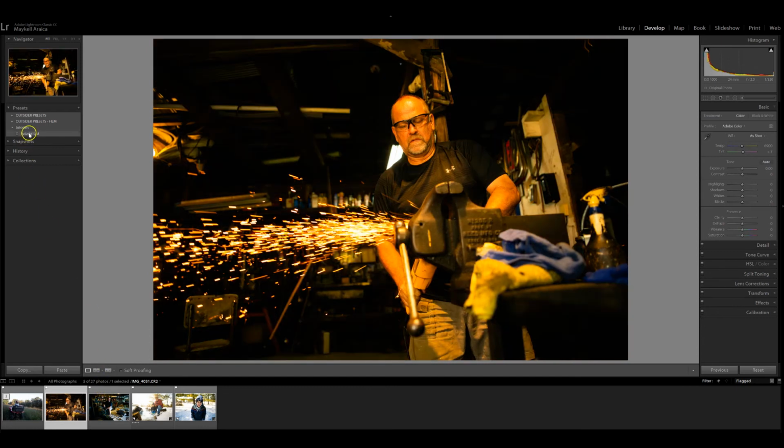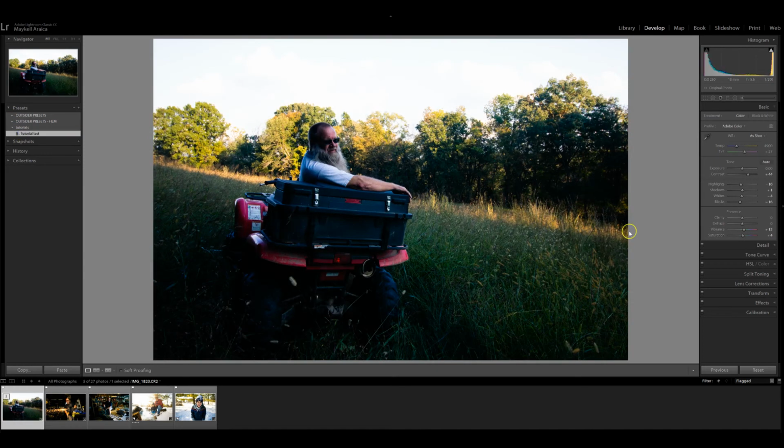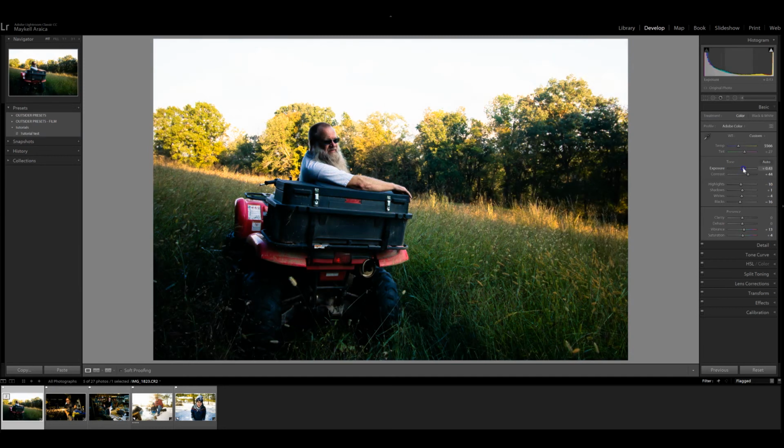And this is going to be your example. I can apply this, and because we've chosen a very warm preset, this is going to edit this way. So I'm going to go ahead and adjust my temperature, bring it down so it looks more normal. So there you go. We are using the same preset to apply to all these images, and we are just adjusting the exposure and temperature. And that, friends, is how you create a preset.